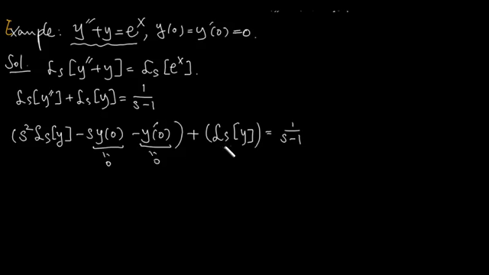Now if you simplify this whole thing, what you have is s squared times the Laplace transform of y, plus 0, and plus the Laplace transform of y. So the left hand side is going to be like this. If these were non-zero, you would have something purely in terms of s with some constants multiplied, and you can move it over there. Everything else that has the Laplace transform of the same function y can be put together and factored out like this.